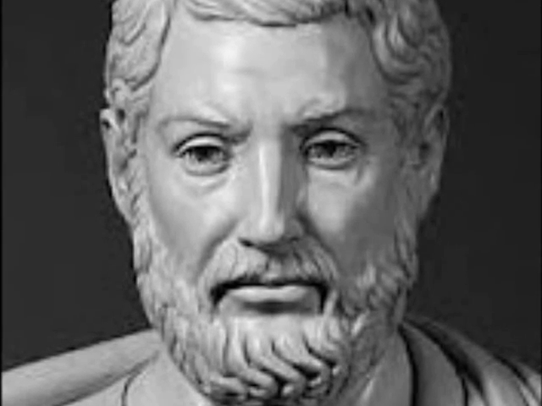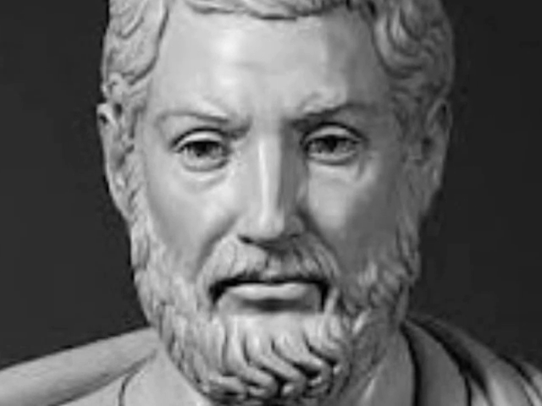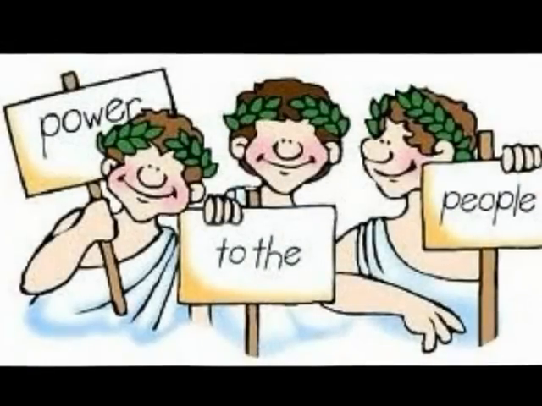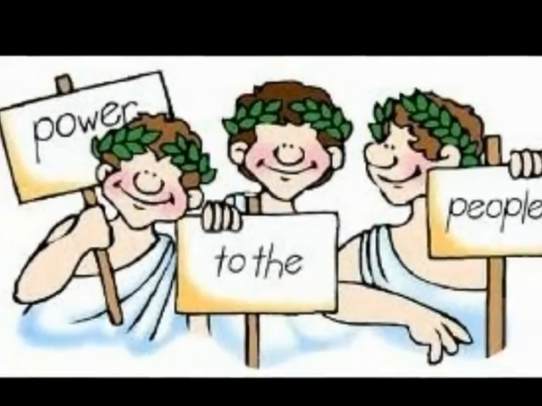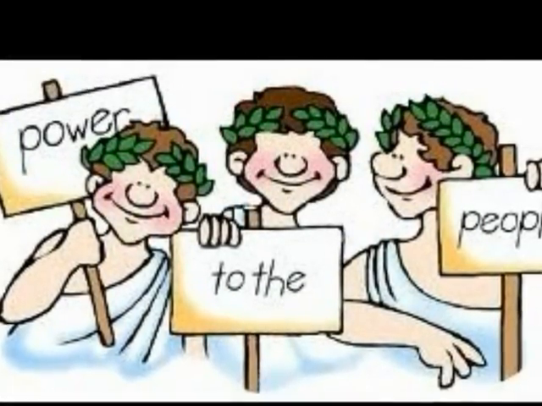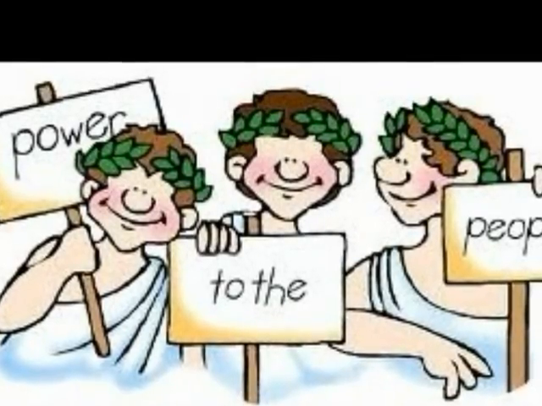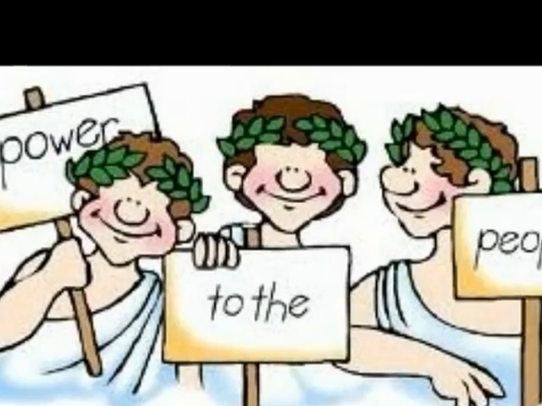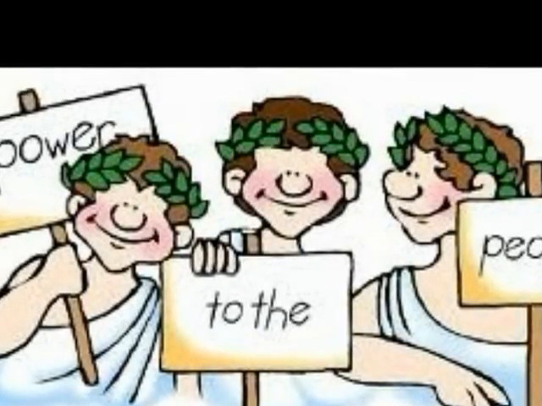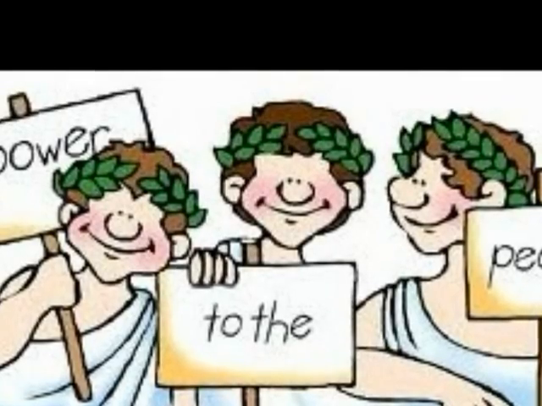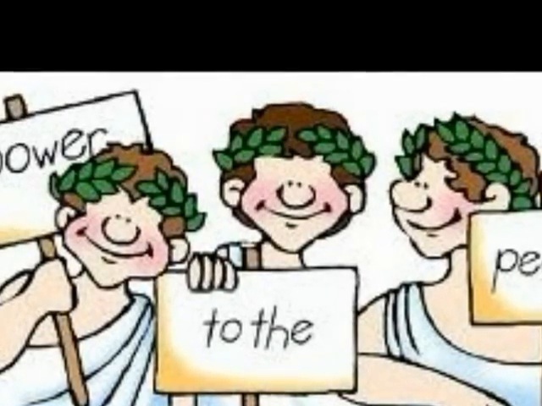The reforms under these two guys allowed the Athenian citizens to take part in a limited democracy. And here we go, power to the people. That's basically what democracy means. But citizenship was limited to a small group of Athenians. Unfortunately, only free adult male property owners were considered citizens. Women, foreigners, and slaves were denied citizenship and played no role in Athenian political life.